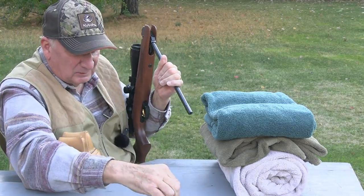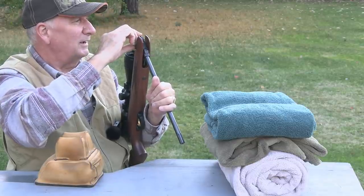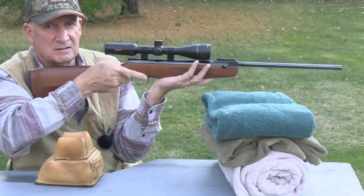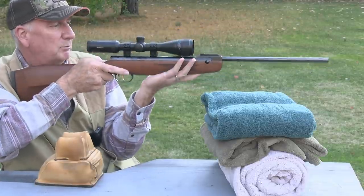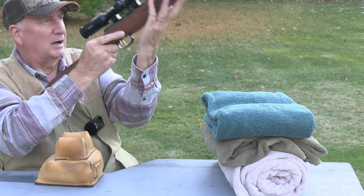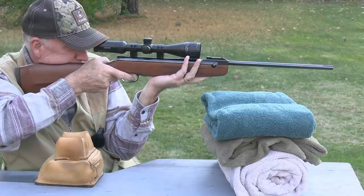So that's it. We'll show you sometime again a little bit more about how these guns shoot and how accurately they perform. We'll try different pellets out and different kinds of targets and see what their effect is on them. One of the things if you're shooting these guns from the offhand position, kneeling or sitting or standing, place it right down the middle of the gun. In fact, that groove in the stock right there that's open, I can place my finger in there and just let it ride in there and hold it with a very gentle pressure against your shoulder.